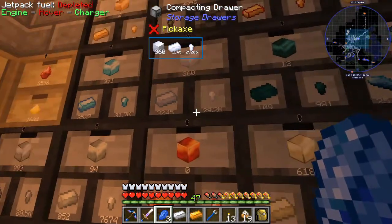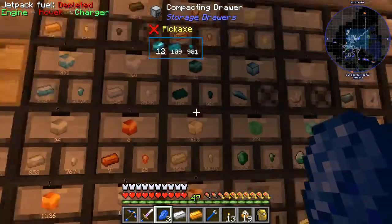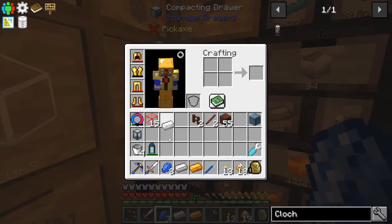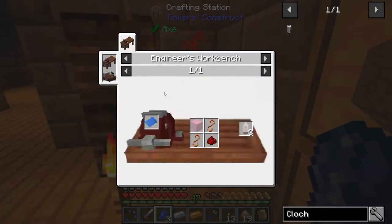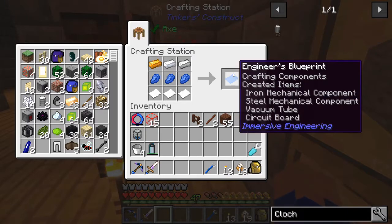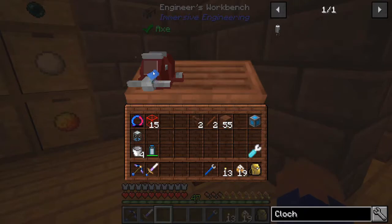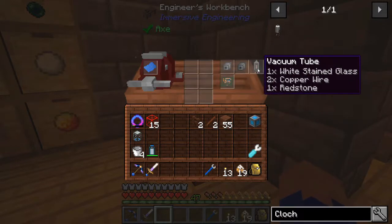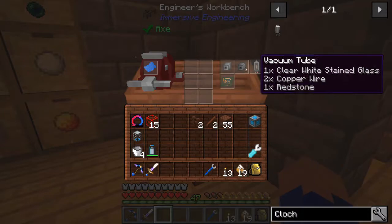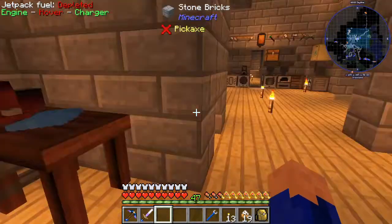And then aluminum - I can't remember which one aluminum is, but I made enough of them here. It won't tell me what it is, I just have to guess. I think it's this one. I'm right, I got it first try! So let's jump in here and make that one for the vacuum tube. Now we have the one needed to be able to make the iron mechanical component. Let's go over to our workbench and put it in there, and we pick this one out - we can also make the vacuum tube with it. Very nice.